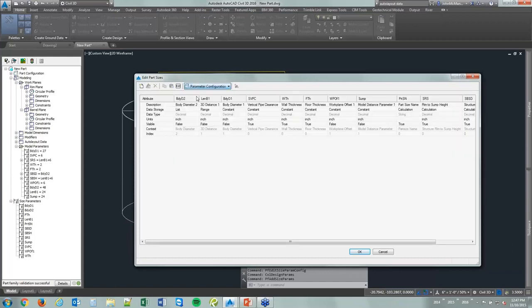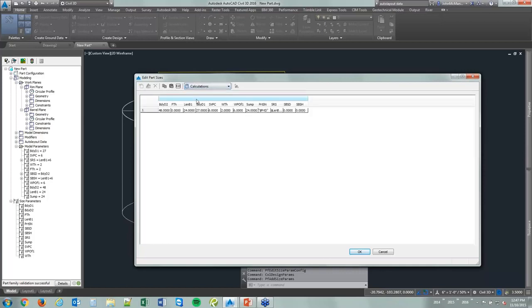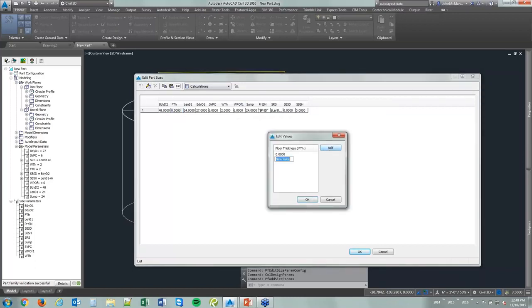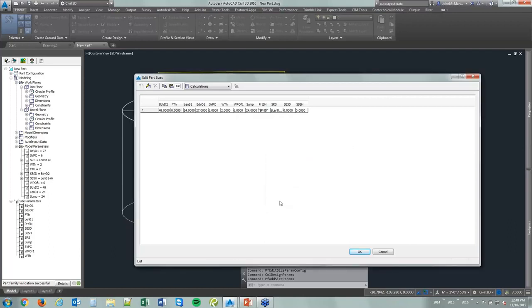One other common one that I do see is floor thickness. I see people wanting a different floor thickness. You could set this also to be a list and come in and customize your floor thickness, the list of things for floor thickness. I could have my 2 in there, and I could have it 0. So that way I could set my floor thickness to be 0 if that was something that was causing my structures in the profile back in Civil to display funny.